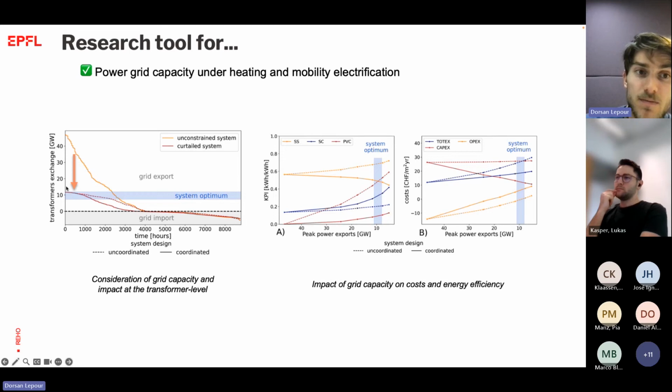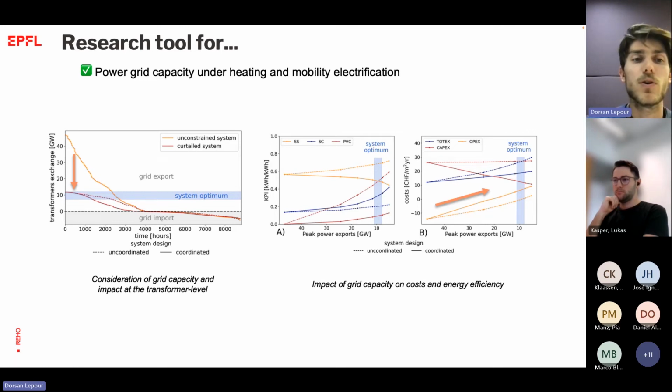So we have the system that is curtailed, and we just see, of course, an increase of the OPEX. And we can see here the difference between when the decisions are coordinated, in contrast to when the decisions are uncoordinated. We have much more money that can be spent for equipment that will not have to be curtailed.